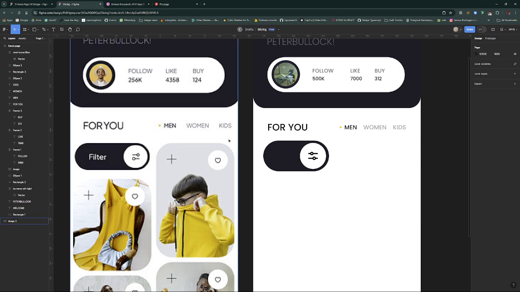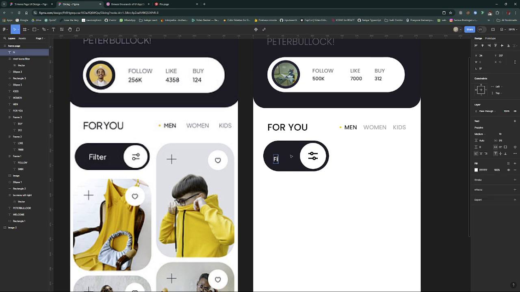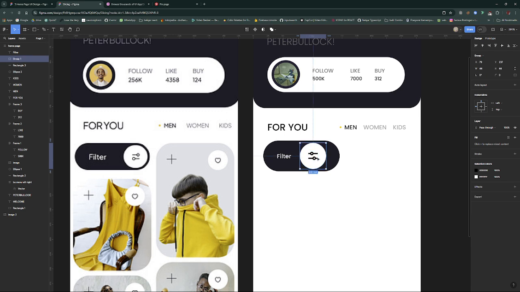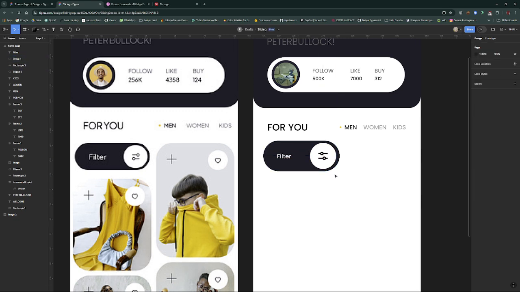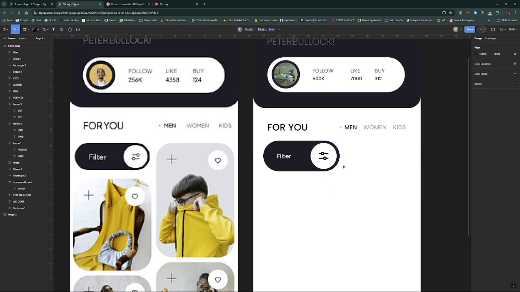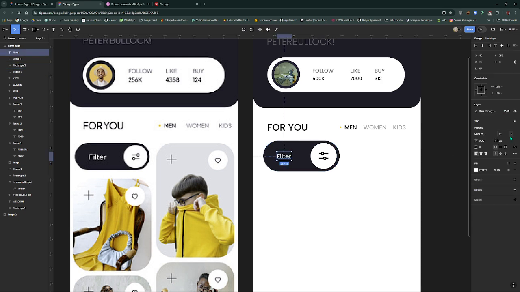See, it's good. And press text, type filter for the filter, and that one. Then go group. I think it's good enough. Yeah. And it fits. The filter is a little bit bigger.